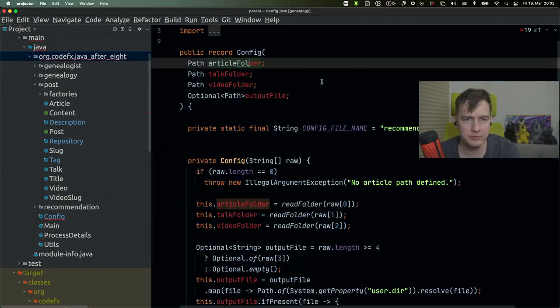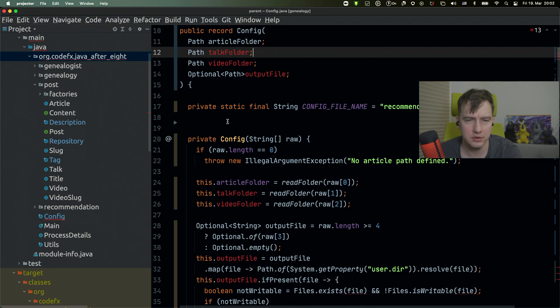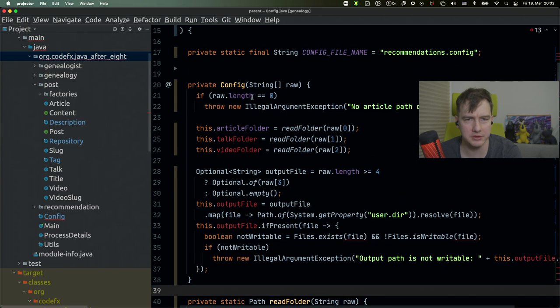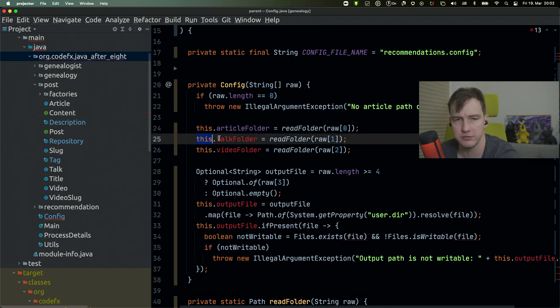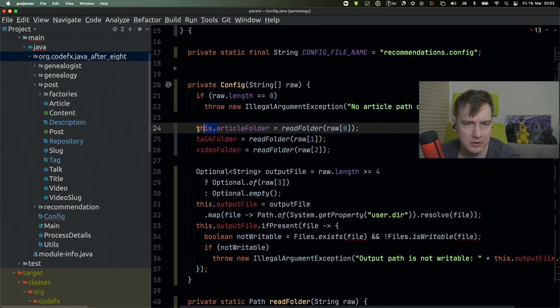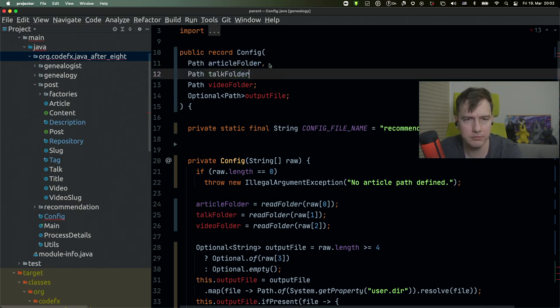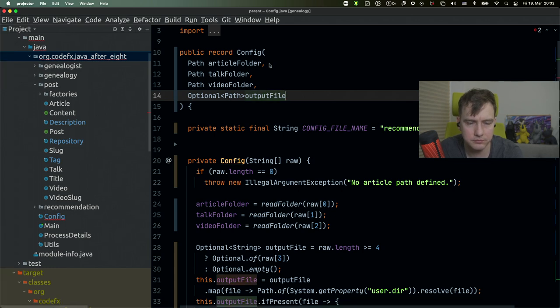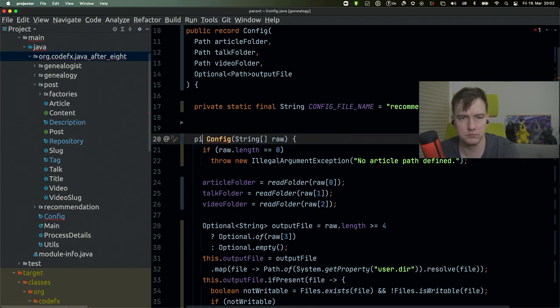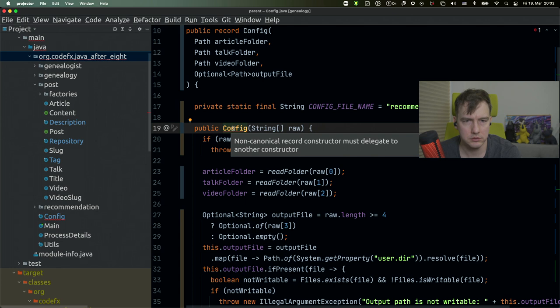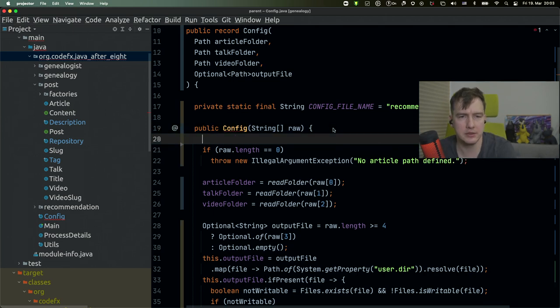Yeah. Right? So we're doing this, and then what? Let's remove all this, like read folder. This is a static method. We need to change this file, right? Let's remove that. Let's remove this article folder. Why is this fine? Because what we're doing here, that's interesting. Good question, actually. The constructor that we're working on here is not a compact constructor. It's just an additional constructor, right? So we're providing an additional constructor, but still it doesn't work because we have to immediately call the other one. So we must delegate to another constructor, and constructor delegation has to happen on the first line. So yes, this doesn't really work.